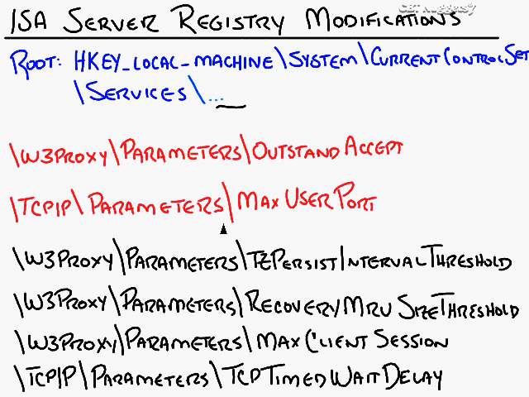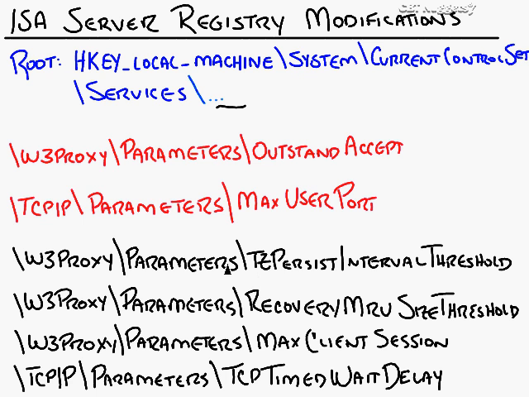Now, the max user port. The max user port is the number of TCP/IP ports that can be allowed by a client making a connection request. By default, this is set to 65,535. So that pretty much says a client making a request could use up to 65,535 ports. That's all the ports that are out there. So if you want to tune that down a little bit, it keeps one user from eating up all the ports and eating up a lot of resources. This can also be used as a general hacking attack.